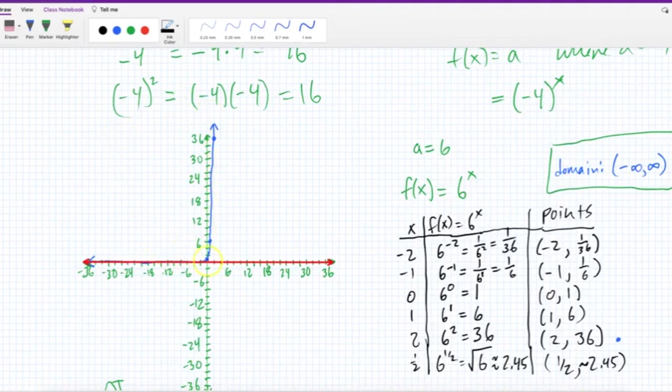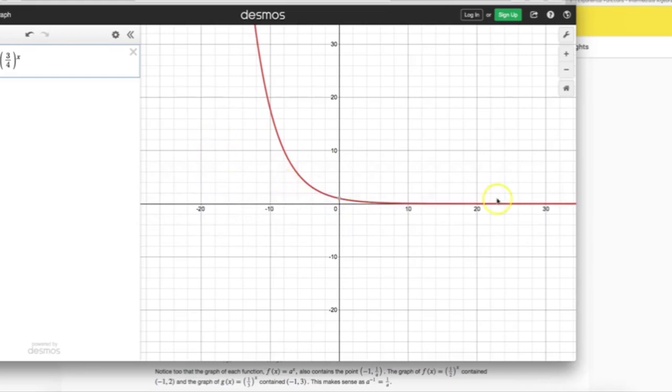We had this situation where it went high up to the right. Now we have this situation where it goes high up to the left. And in fact, let's go ahead and put that other one back on here. Okay, this one technically was G. Here's F. That was our previous one.